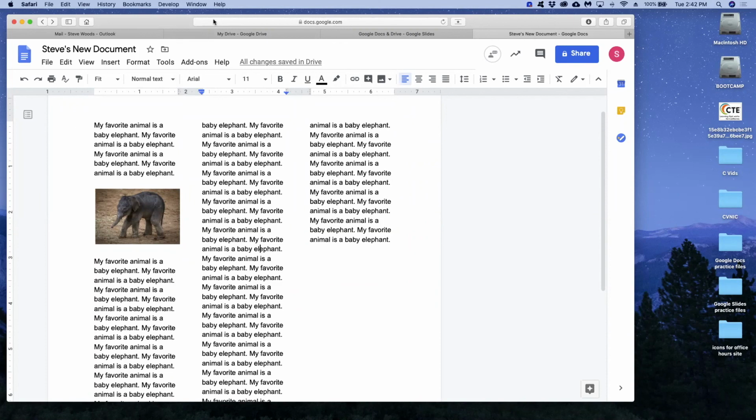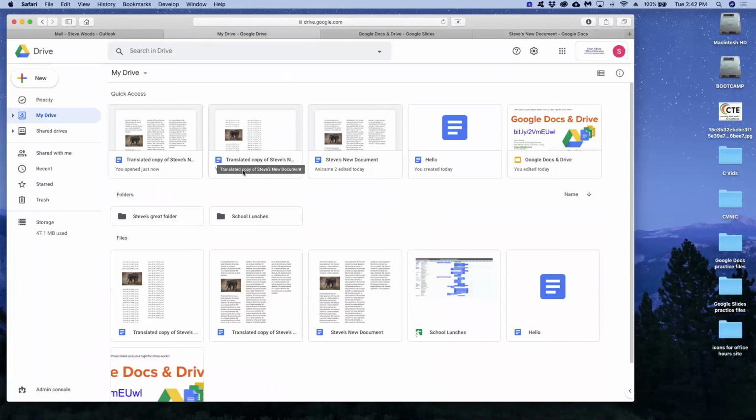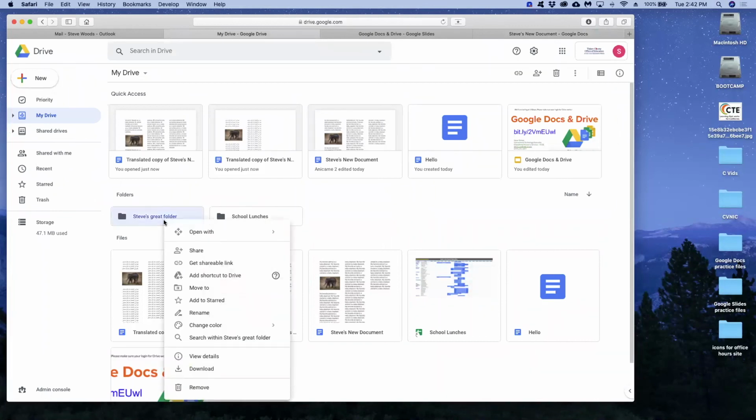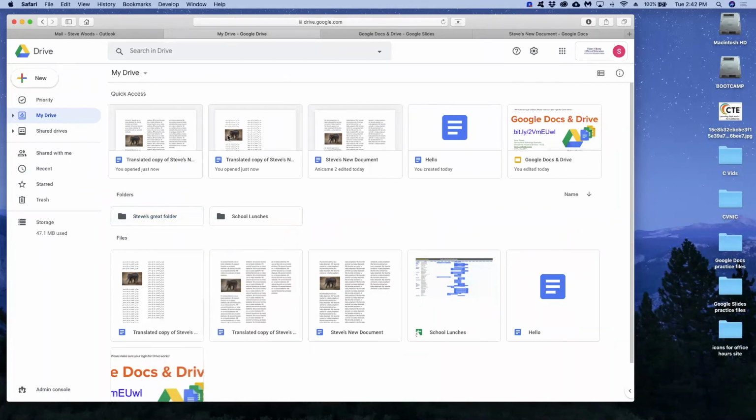So I mentioned in Drive that you can share folders, and I showed you that you could right click or you can hit share right here and you can share a folder. When you share a folder, just know that if you add a document into that folder, it will automatically take up the sharing permissions of that folder.